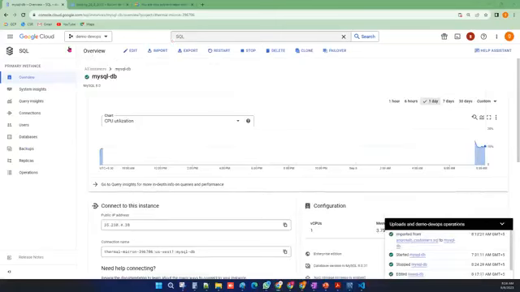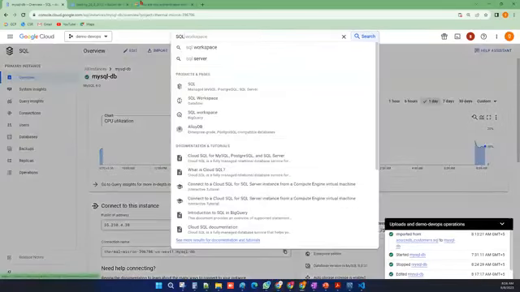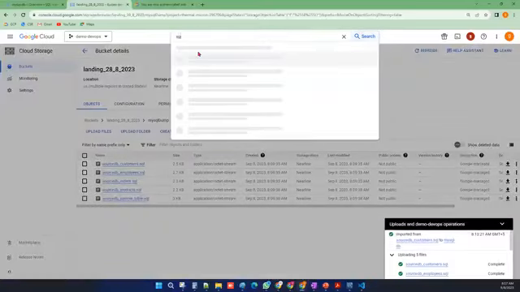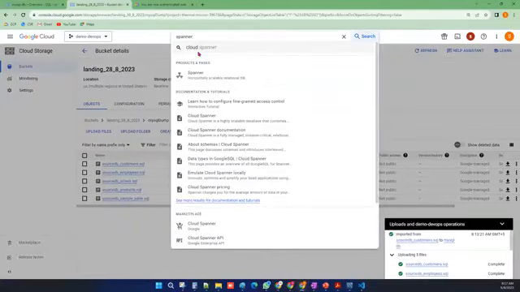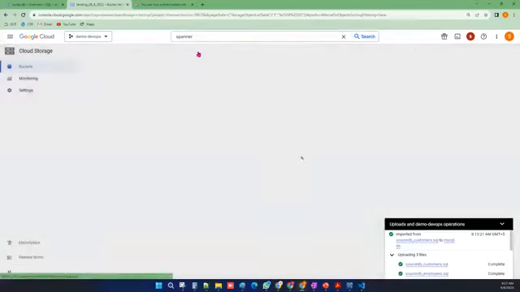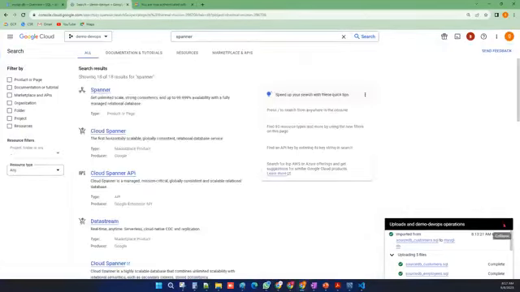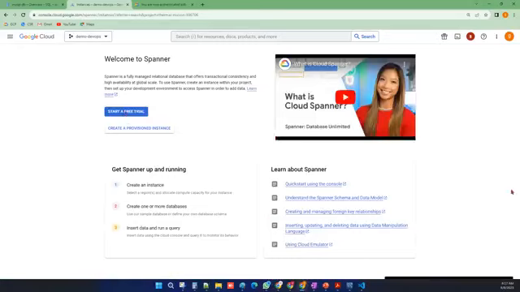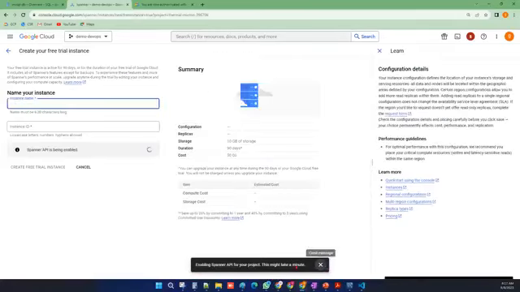Otherwise, if you need some powerful tools, or I want one which will be doing the same activity, I want the editor to be available, you go to Spanner. Spanner is a service which will be exactly similar to Cloud SQL, but it is not built on top of MySQL or PostgreSQL. It's an entirely Google product itself. Okay, but no one is using it. Google created it. So I'm going to show you how Spanner looks like.